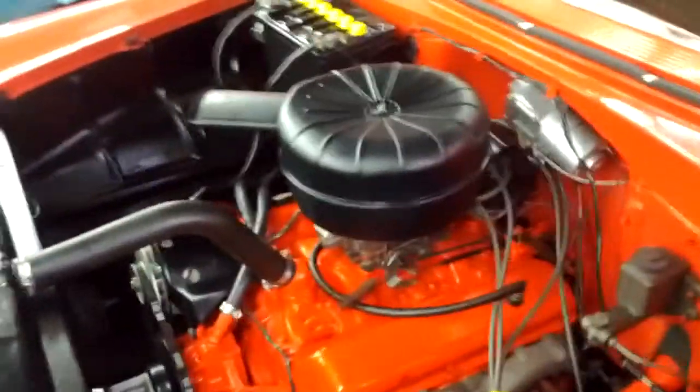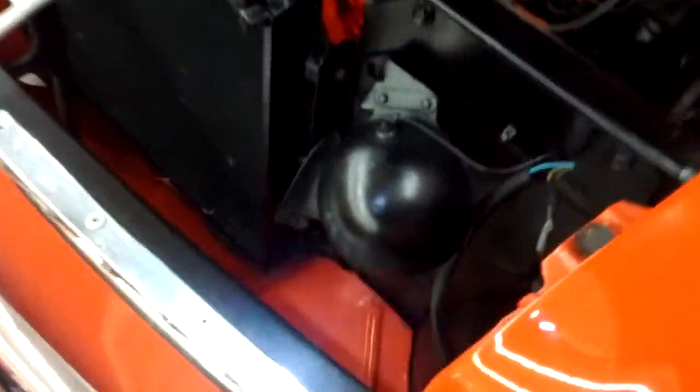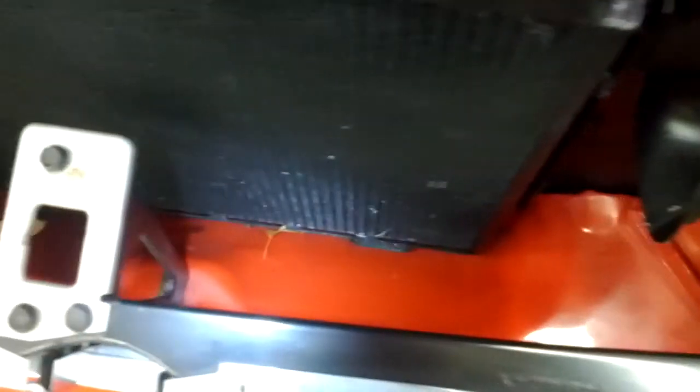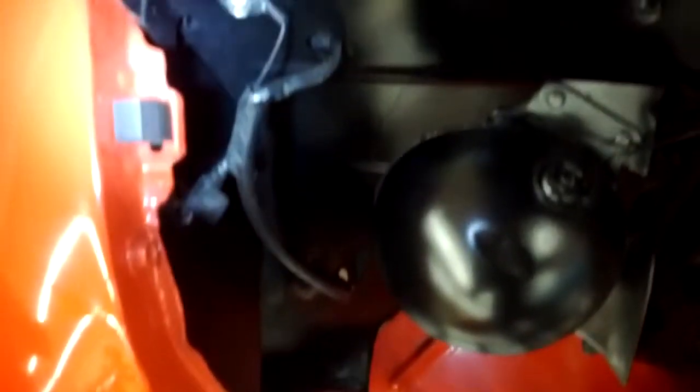It is very, very clean. Again, this is almost a 70-year-old car — it's impossible for her to be perfect, she will never be perfect. But this is probably as close as you can get unless you do a completely new car from scratch. I'm sure we will eventually find a little bit of superficial rust somewhere, but there's not gonna be anything bad. You wanted to see the trunk — I already opened it up for you.